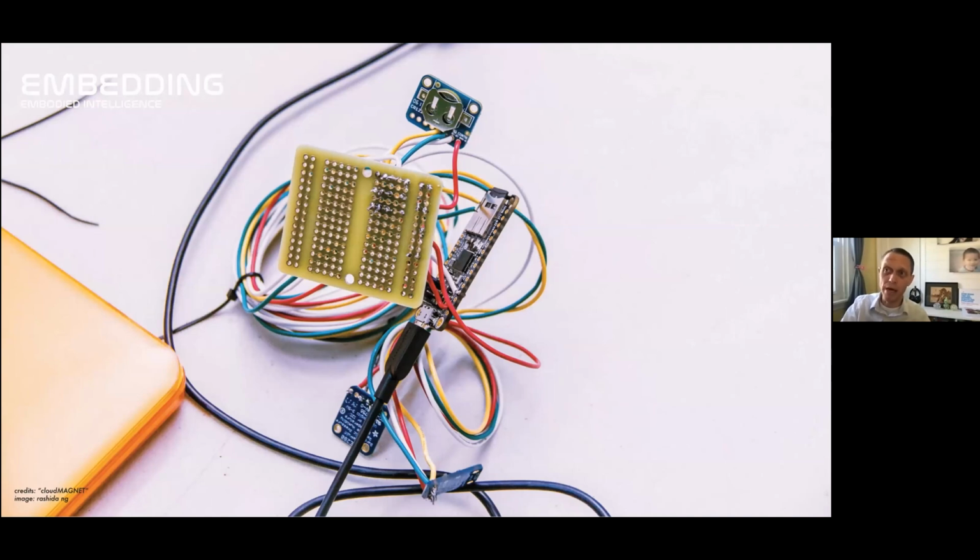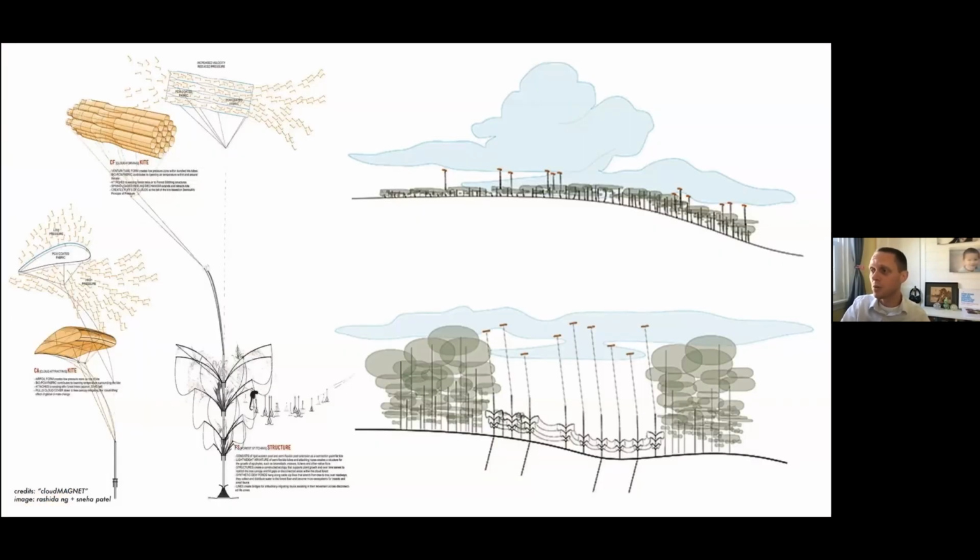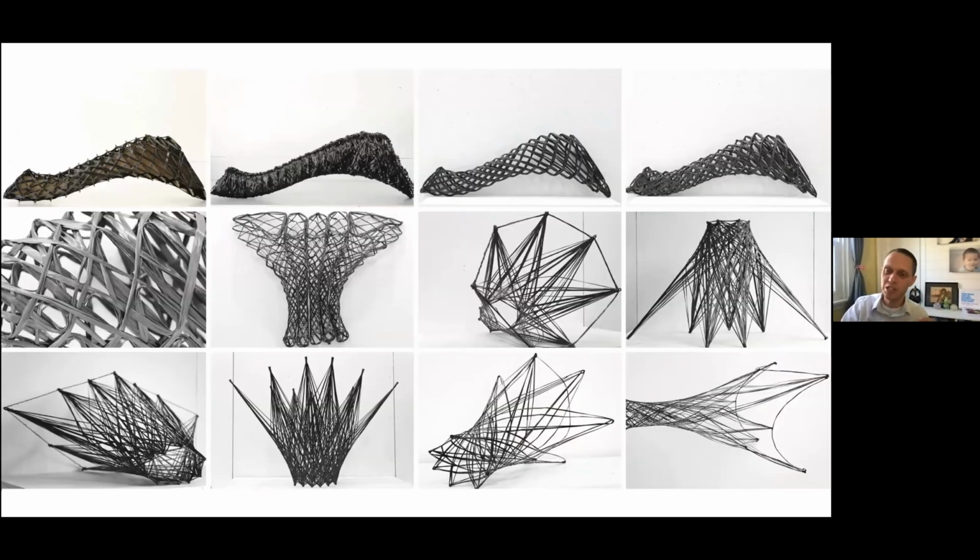Other things that we're beginning to do are embedding computers and intelligent systems into our projects as well. When I first joined Temple, our chair, Rashida Ng, asked me to join her on a project called Cloud Magnet, which she had gotten funding for, to create a series of kites that, through fluid dynamic modeling, could compress air into a cloud. We also used what's called a phase change material. As temperature changed, it changed from a solid to a liquid, cooling the air down inside. This was a test bed project. It wasn't meant to actually create huge clouds, but to bring attention to the rising cloud forest in Costa Rica.